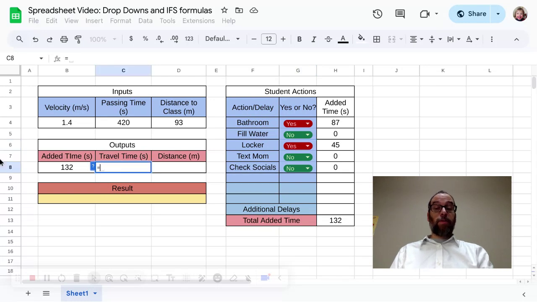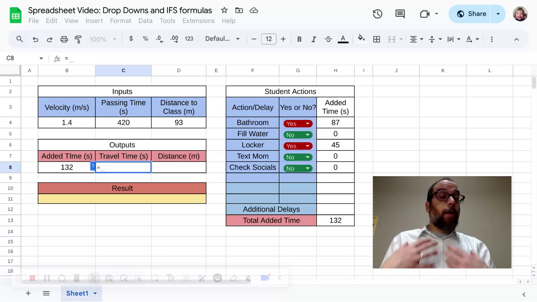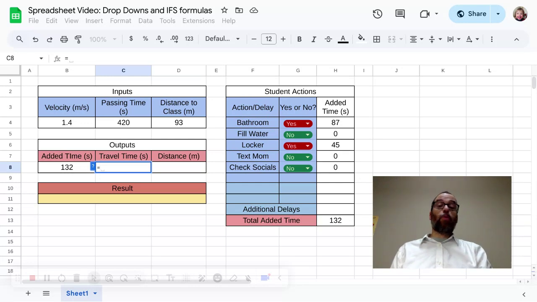You start with an equal sign, and then we want the cell with passing time minus the cell with added time. We're not going to put 420 minus 132 because those numbers will change, and we want our model to respond to those changes. So we're going to put the cell that includes passing time minus the cell that includes added time.